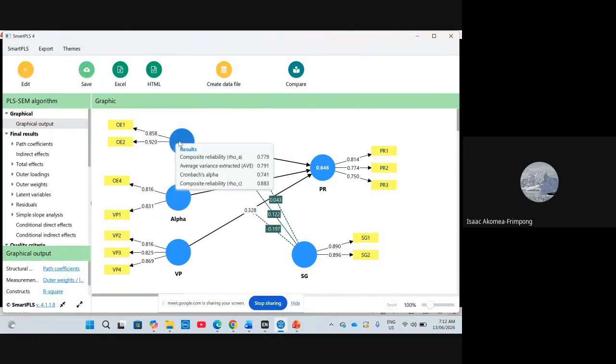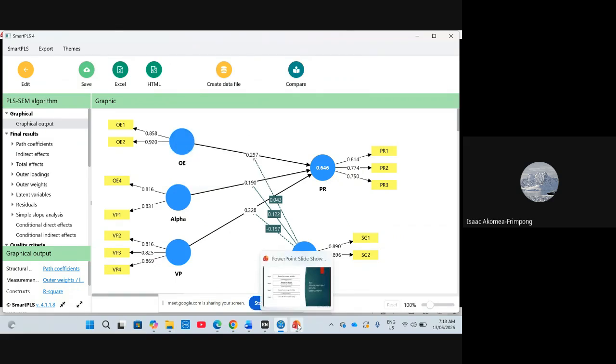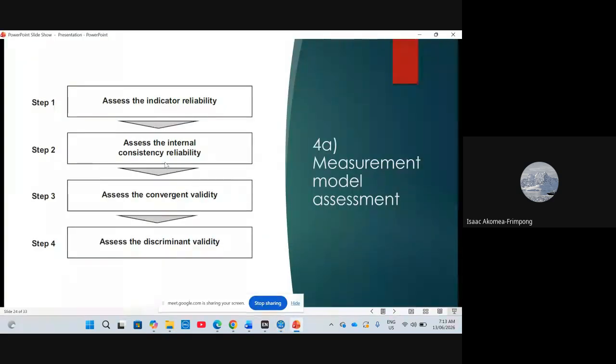That is what we call the measurement model assessment. The relationship between the indicators and the constructs is called measurement model assessment.